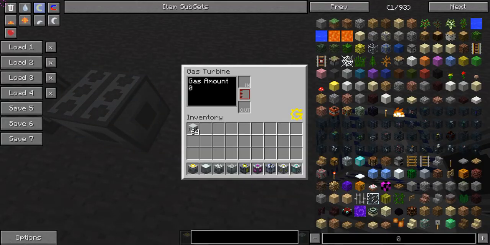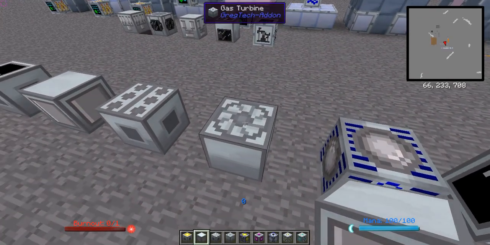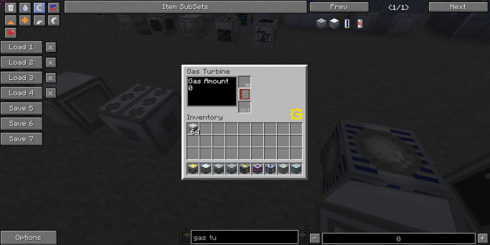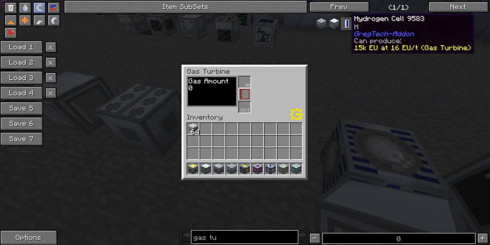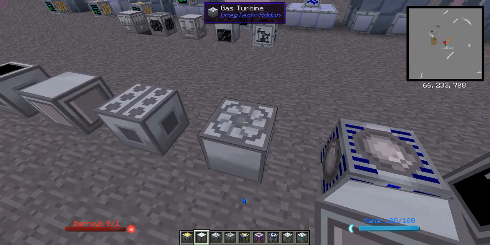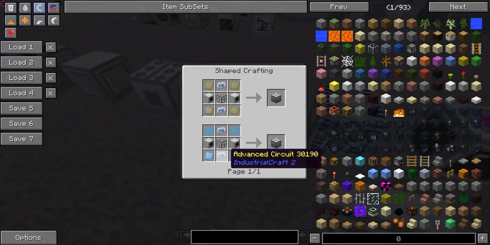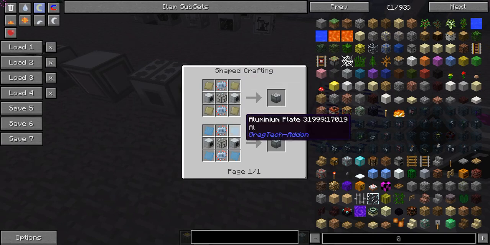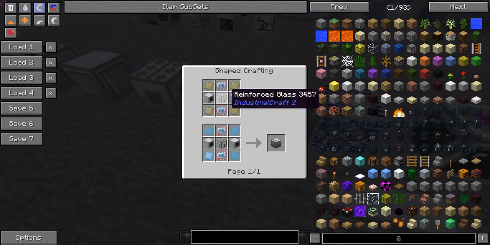Gas turbine. It processes gases like methane. I think methane is the only thing it can process at the time. No, it can also process hydrogen. So hydrogen and methane can both be processed in a gas turbine. And again, this is 75% efficiency. There is a larger multi-block structure that can process more efficiently. The recipe is 2 advanced circuits, 2 windmills, 4 M-bar plates, and a reinforced glass.